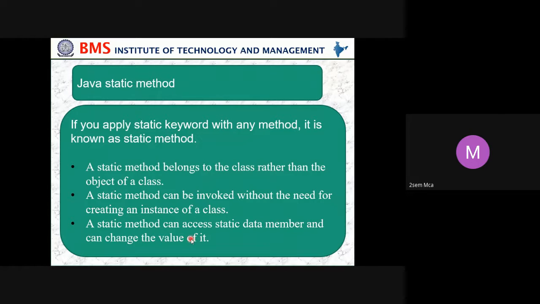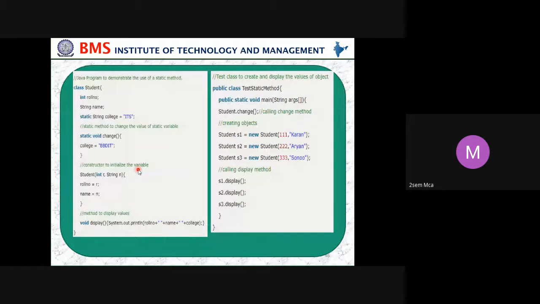A static method can access static data members and can change the value of it.